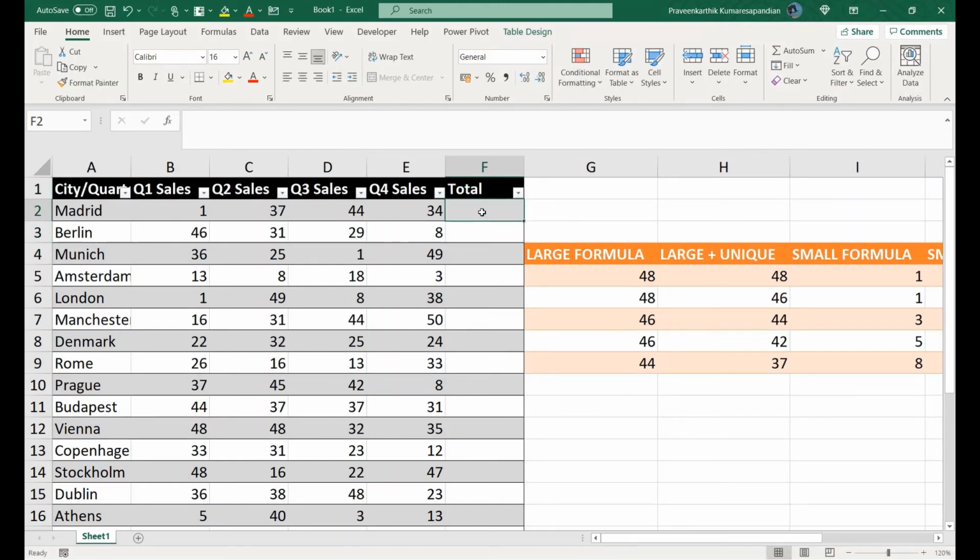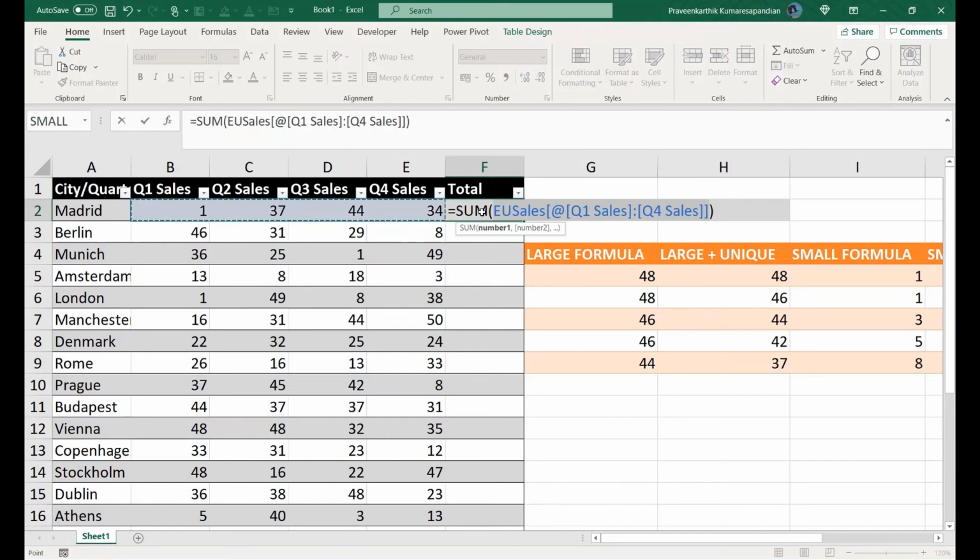The shortcut is Alt plus equals. When you press Alt plus equals, it automatically detects the summable rows or columns nearby, and then it gives you the total value. Right, so here we got the total.